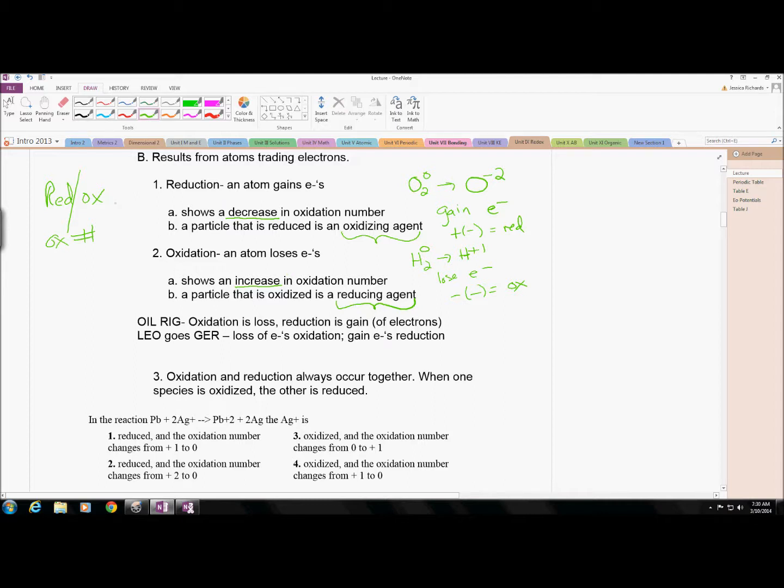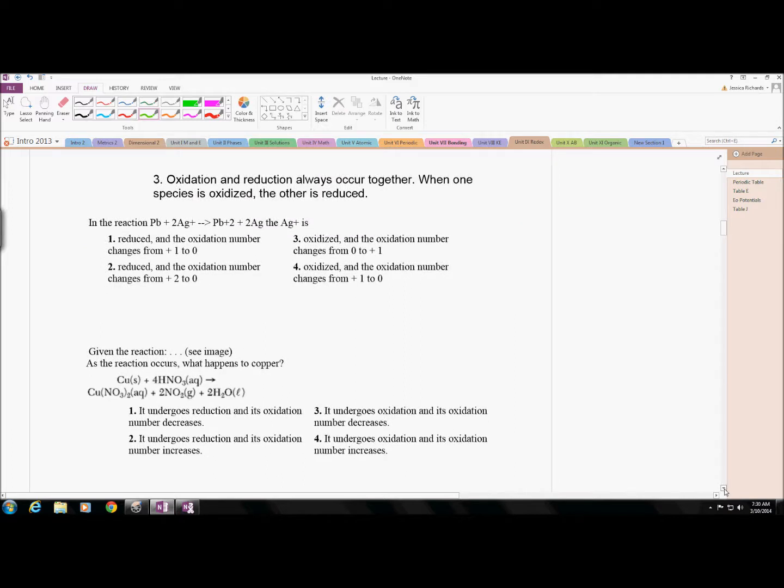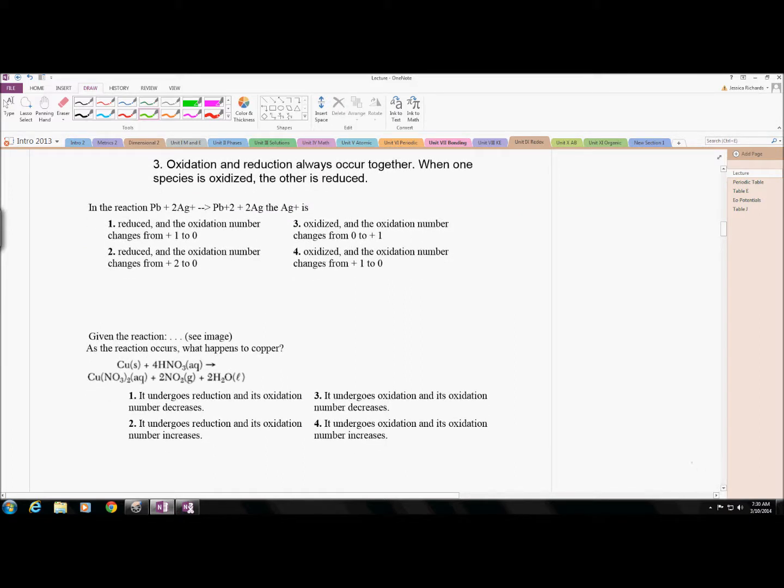That's why we call it redox, reduction oxidation, or redox for short. You have to have both because the electrons will need to be accounted for in this unit. One of the mnemonics that I learned to memorize this is oxidation is loss, reduction is gain. So we have OIL RIG. Another way is LEO goes GER. A loss of electrons is oxidation, a gain of electrons is reduction. They happen together. We can't have one without the other. To figure out what's being reduced and what's being oxidized, we assign oxidation numbers. So the easiest way to show you this is with a couple of examples.